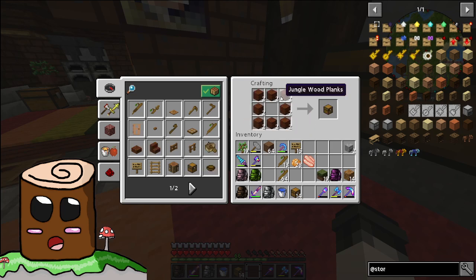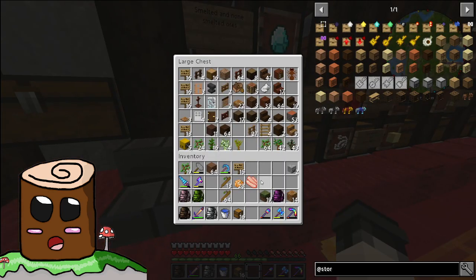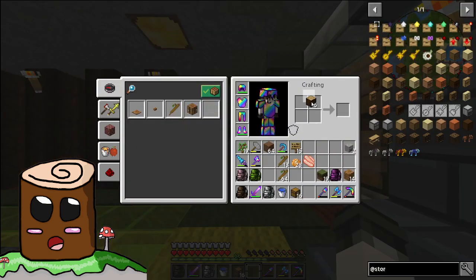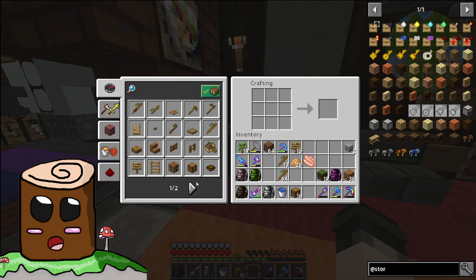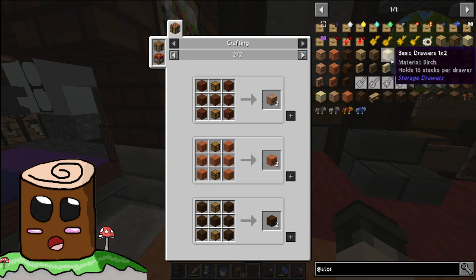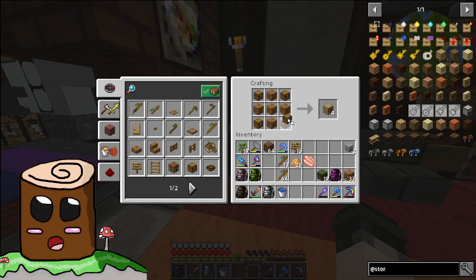For there. Alright, I do need to actually have a little bit more. Oh, I'll split that there. Put that there. Alright. And I want a 2x2. That means I go like that. That. That. There we go. And we just go like this.